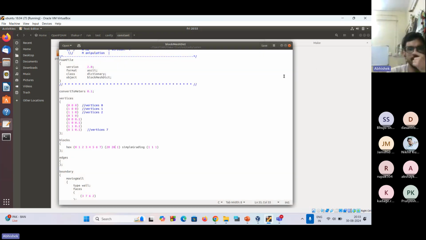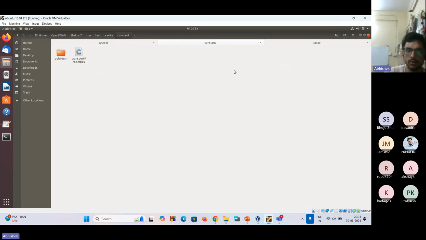Now the next thing we'll see is how the mesh is called when we run a solver. You have created a blockMesh. Now how it is called in the solver, how we can see it when we run a solver command like icoFoam. So I have downloaded this folder, understanding mesh, from Pratyush's GitHub, and he already explained this on his YouTube channel. So you can also go through that.